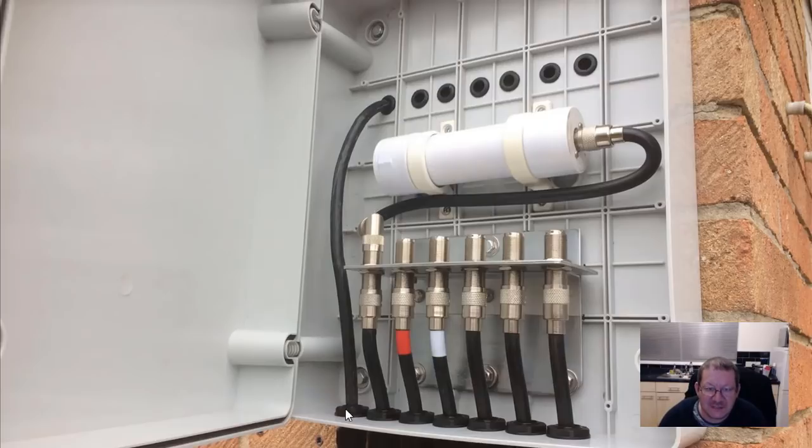Here on the left hand side you can see the rotor cable. This all comes up from underground. Basically the tower base is in the middle of the garden, and there's a pipe that goes from the tower base, which is a 4-inch pipe. It goes all the way underneath the garden path, comes up just under the ground, and these obviously go straight down to that pipe. All these cables, including the rotor cable, and there's 6 antennas that you've got here. The end one on the left is the rotor cable, which controls the rotor on top of the tower.